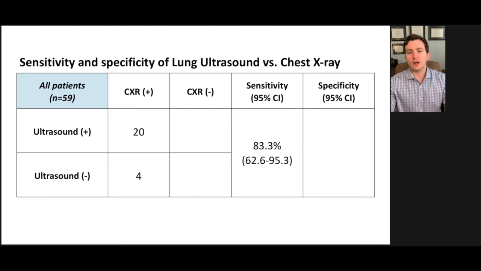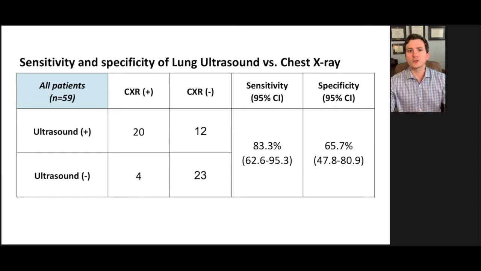Compared to chest x-ray, ultrasound resulted in an 83.3% sensitivity and a 65% specificity in detecting pathologic B lines consistent with pulmonary edema in all non-fatal drownings. Interestingly, there were 12 out of 35 cases where the patient had a negative chest x-ray but a positive lung ultrasound, 10 of which required admission for further care.